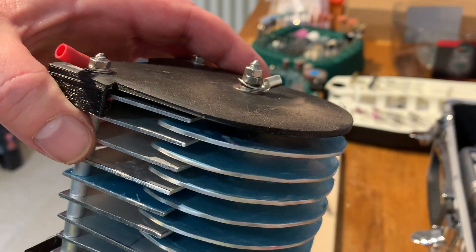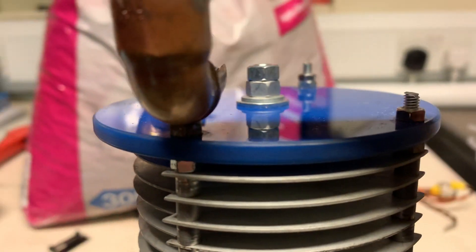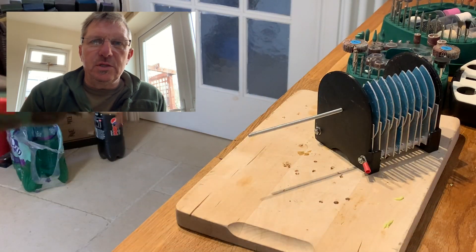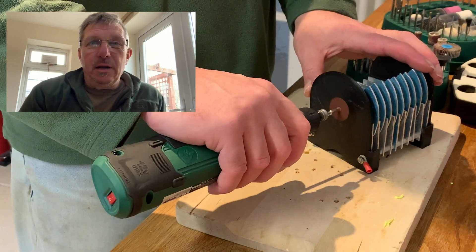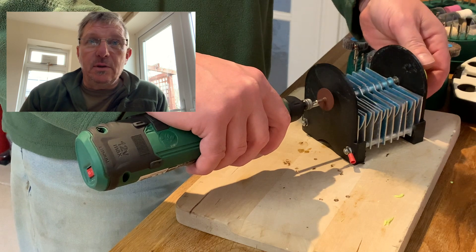So we've done that, and what we have to do now is put a tuning knob on and also find a way to allow us to put a slip ring — some way of connecting the centre of the movement part on the capacitor. With the butterfly capacitor you've got two fixed points, so you don't really need to worry about wear on the centre connector, but on the two-part capacitor the top one is the wear point. We need to keep pressure on the terminal so we don't get too much build-up of resistance or some failure. I'm not worried about longevity to be fair — if it lasts a couple of years, good, we can always replace it. Anyway, this is the solution I've come up with.